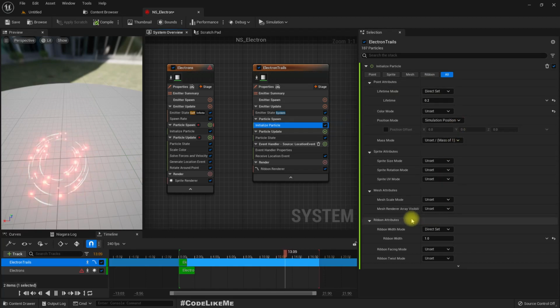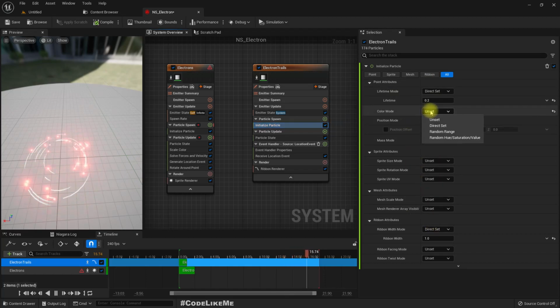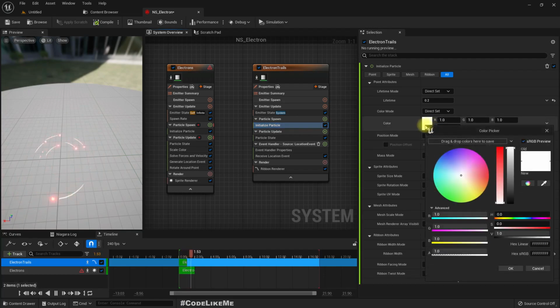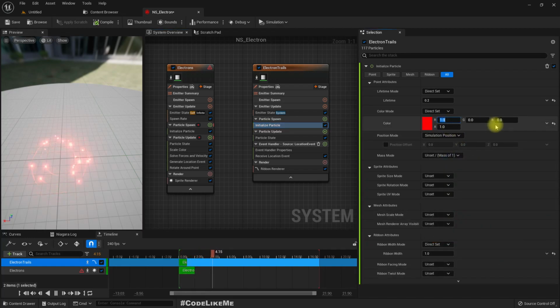How about the color? Maybe white is not going to work.